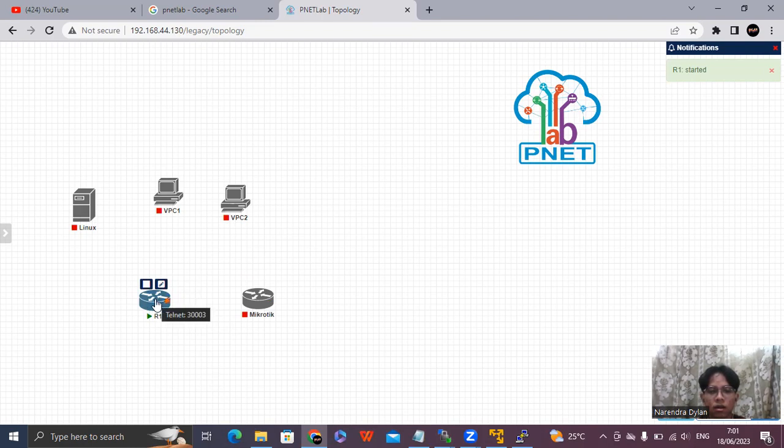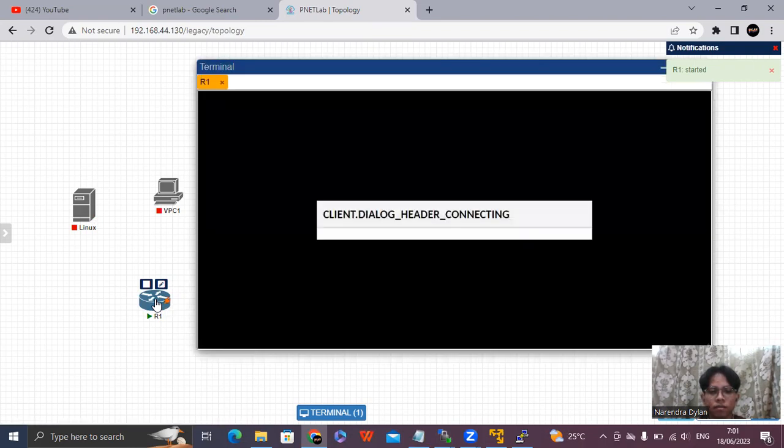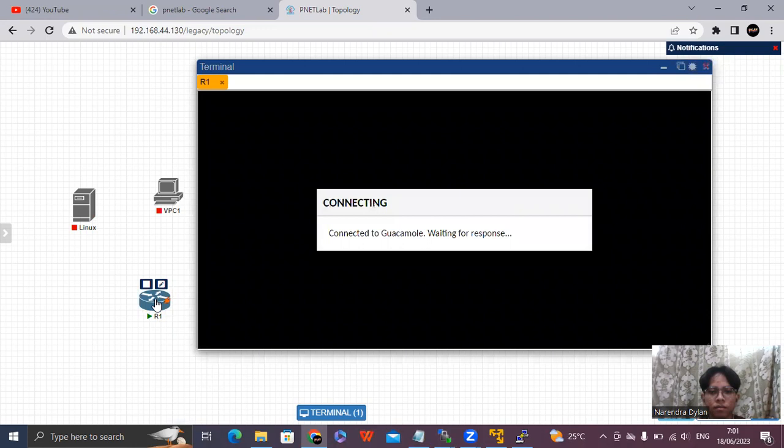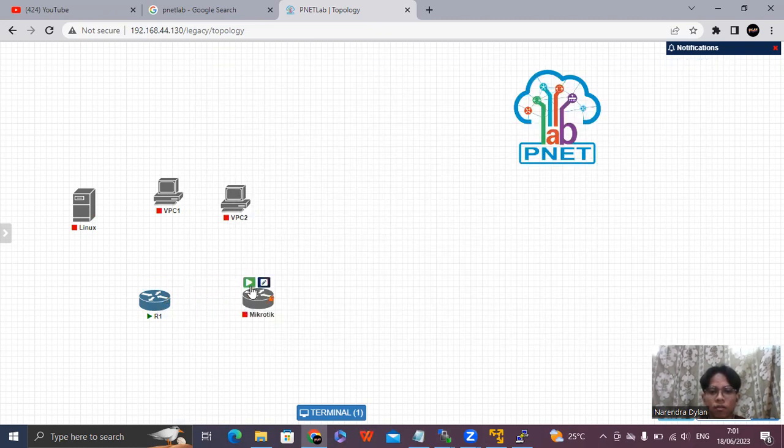Then double click to go to the terminal. This is the terminal for Cisco.